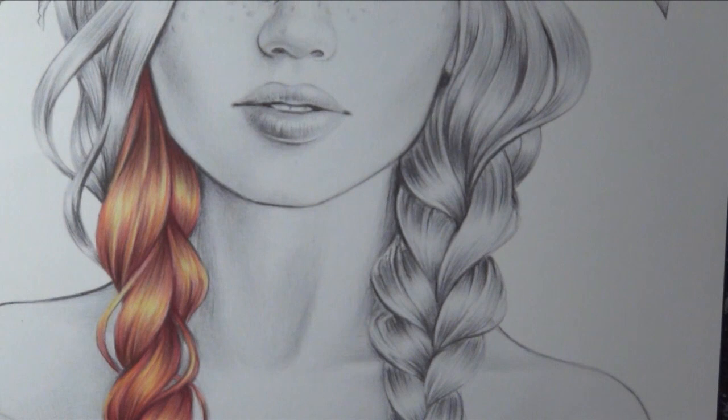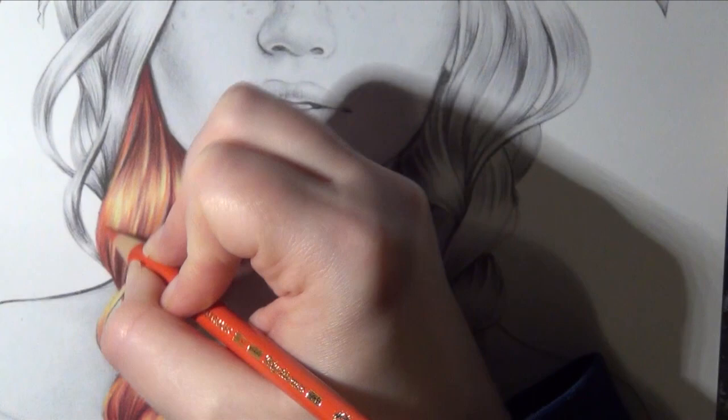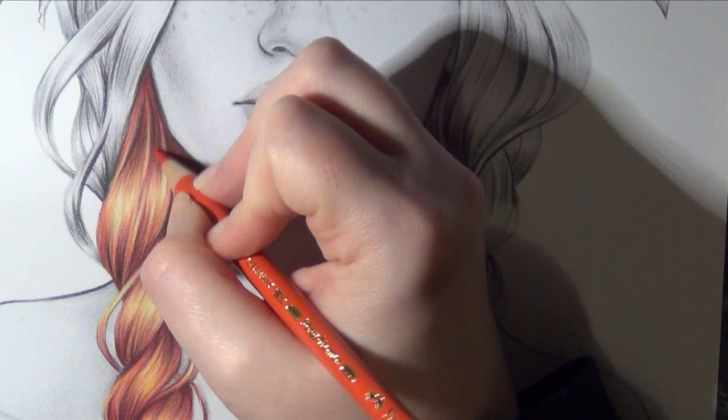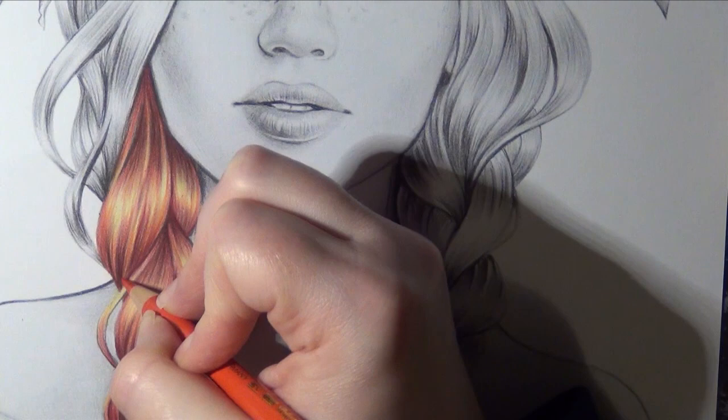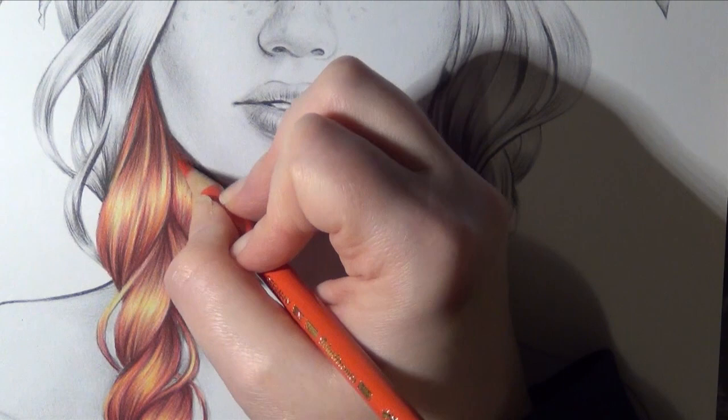So, and now I would go in and try to implement a little bit more of the pale geranium lake, to have it really, you know, a little bit more that the reddish color comes out. And now with a really harder pressure, so that you really get a little bit of this red color in there.